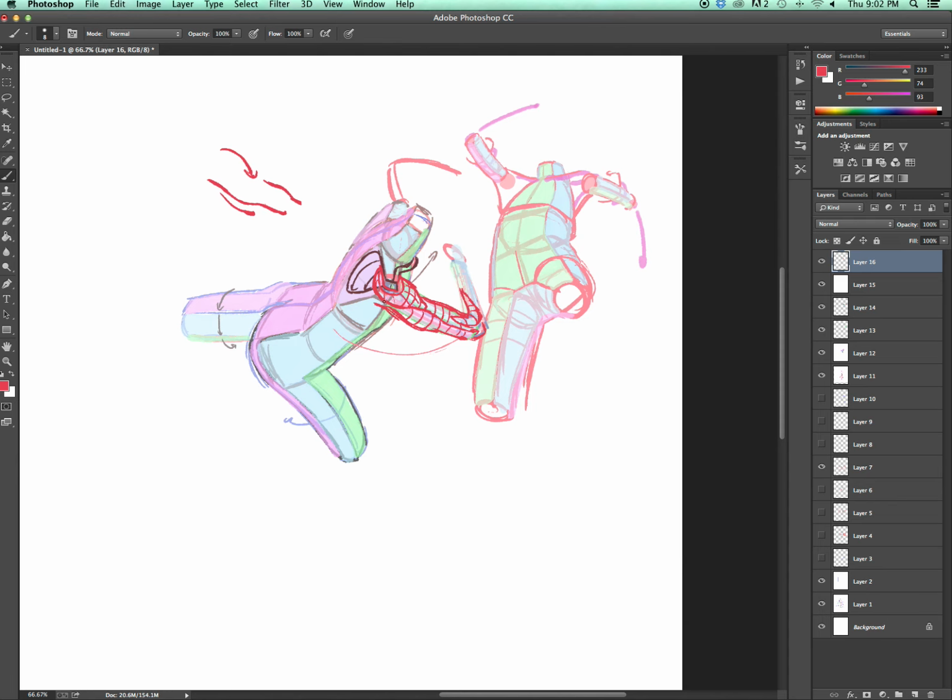And then this back muscle and the fat of it, and how that wraps around and connects into here.